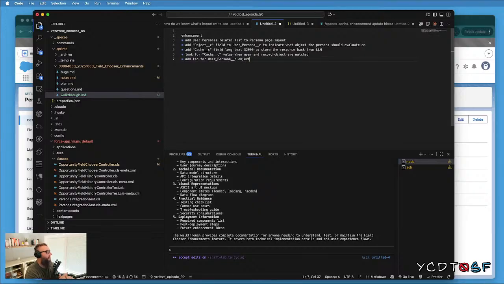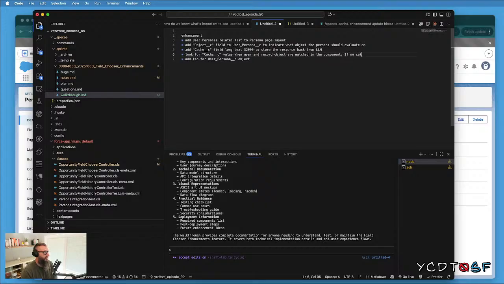All right. So we're going to add the related list. We're going to add an object field to the user persona to indicate what object it should evaluate on. Add the cache field to store response back from the LLM. Look for the cache value when the user and object are matched in the component.